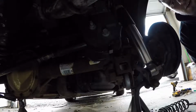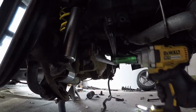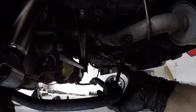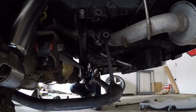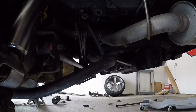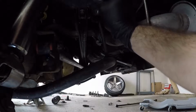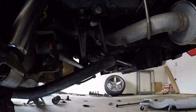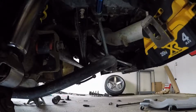That one's tight. Now let's go tighten the other side and we're set to go. The last step is just to put the sway bar back to where it came from. Tighten those back up, again with the 15mm socket.